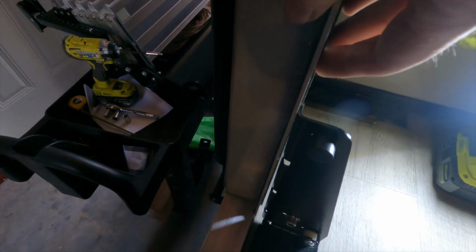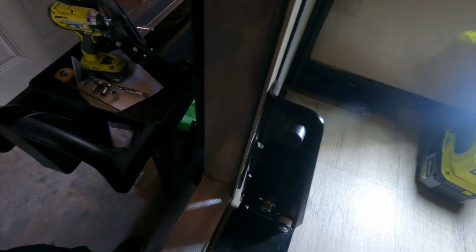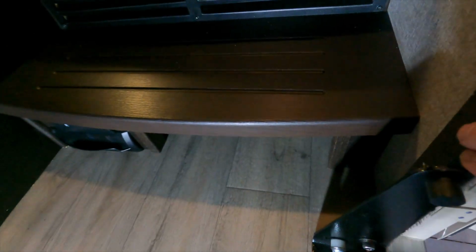The only problem is this piece of trim, it's like a backer strip of wood, is ever so slightly proud of my door frame. And so, you know, when this gets tightened up, it's really supposed to rest on the door frame. And if I leave that trim there, it's going to be kind of resting on the trim and pushing, I guess, more out on the wall here than the door frame. I think what I'm going to do, I mean, it probably would be okay because it's just, like I said, 1/8 of an inch. But I think what I'm going to do is notch out the backer strip here.